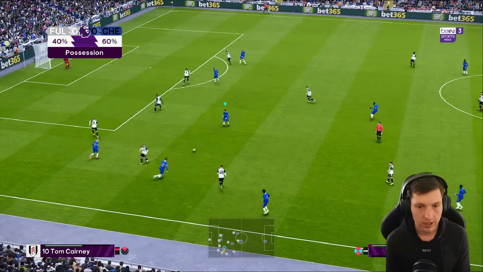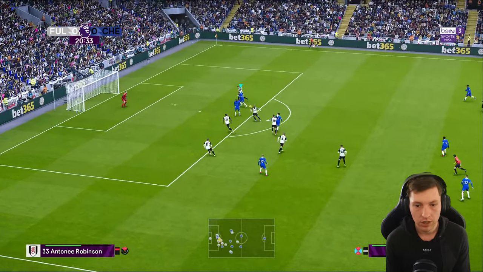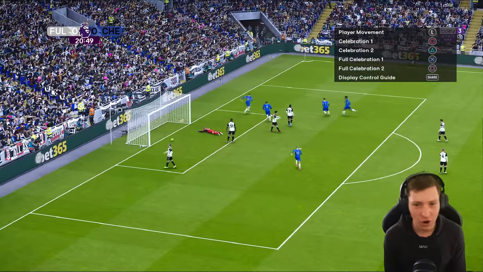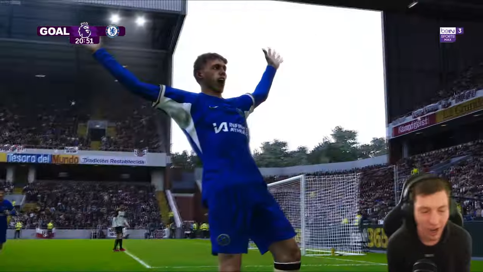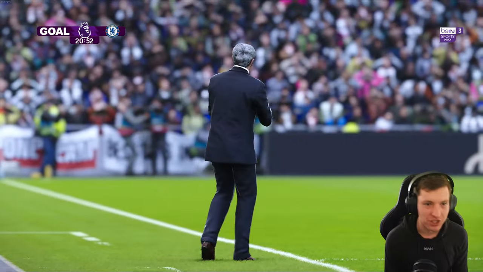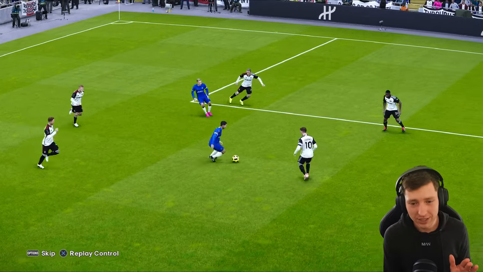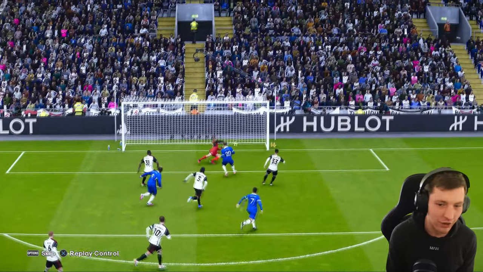Unfortunate. Into Hazard. Beats his man. It's beautiful. Yes! Yes! Eden Hazard is on roids. Cole Palmer scores. Eden Hazard with a fantastic assist. Cole Palmer strikes, and it's 1-0 to Chelsea. And this, the crowd is silent. Fulham, you can't hold a candle to that absolute Belgian genius, mate. What a ball as well, and a great finish.